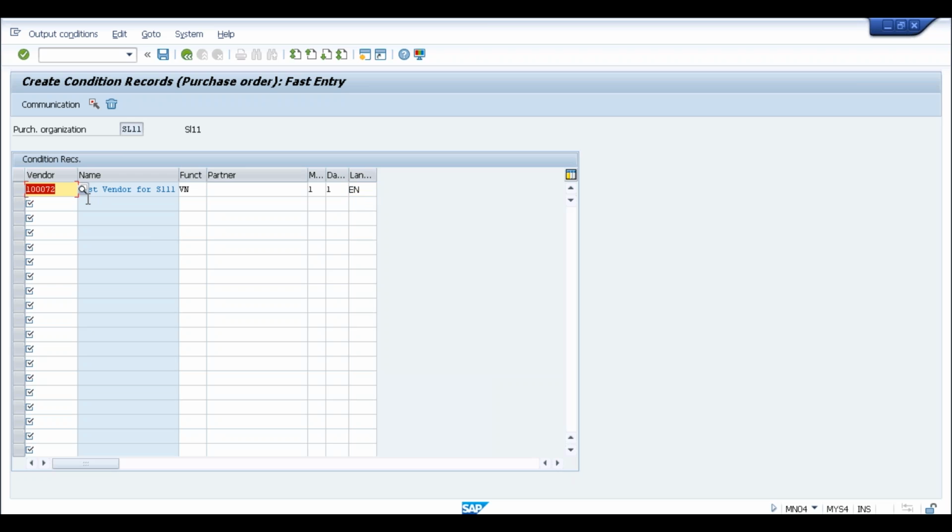So if you specify here, next time, whenever a purchase order is created, automatically based on this combination, the system will determine the receiver and the channel, plus at what time this has to be scheduled. So this is the place where you determine the important characteristics like receiver and channel in the traditional screen.